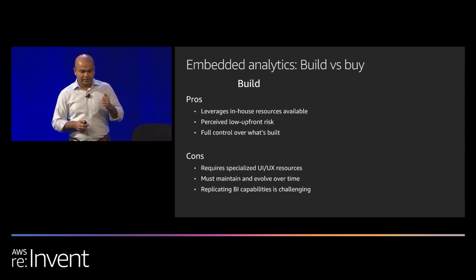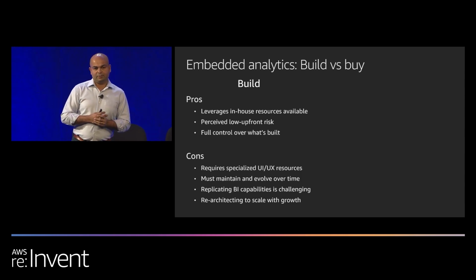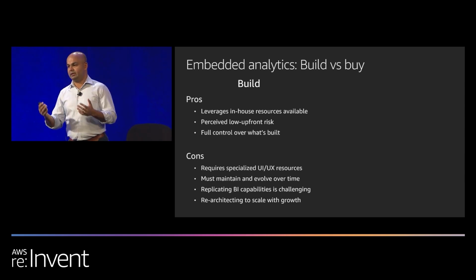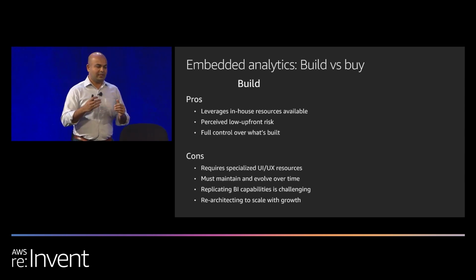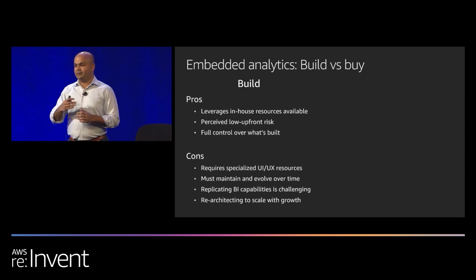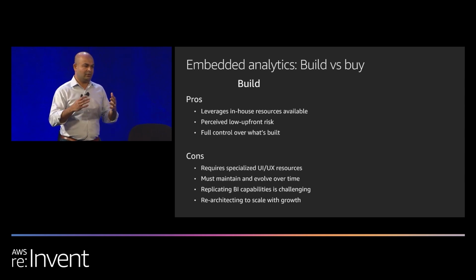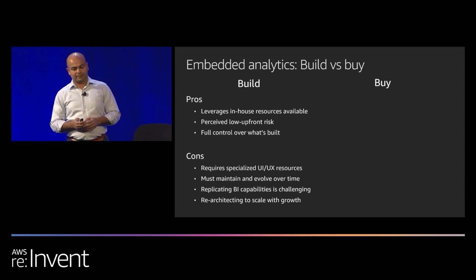Now, the last item that happens with a lot of the customers that we speak with is that you build looking at a certain scale. Especially when you're in prototype or early stages, you want to quickly build it and get it out so that you can show the value and get things going. But as you move from tens of users to hundreds of users to thousands and then millions, you find that there are scale points at which either your servers have to be re-architected, your entire infrastructure needs to be thought out, or your code needs to be broken down into different modules. So there's work that needs to be done at each point. The entire scaling journey becomes something that you have to keep in mind.